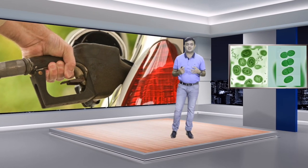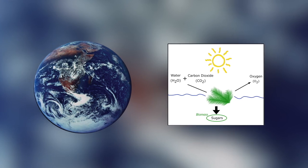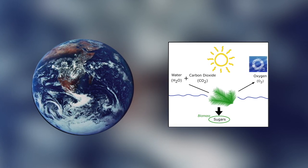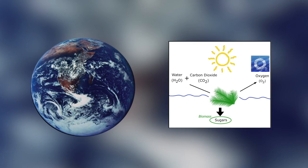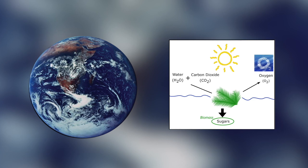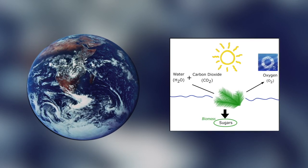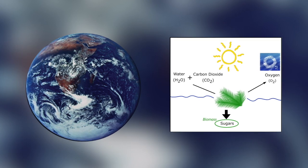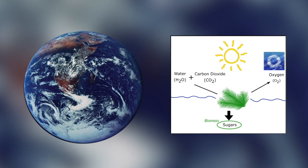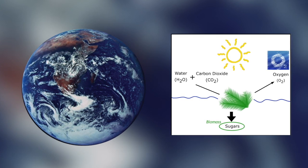How does this algae produce biomass? By photosynthesis. Algae perform the majority of natural carbon sequestration, helping us mitigate climate change. CO2 in the atmosphere is a greenhouse gas responsible for rising temperatures, so it needs to be removed. The majority of carbon sequestration happens in oceanic water by the same phytoplankton through photosynthesis — assimilation of CO2 into sugars and proteins. When they die, this biomass sinks deep under the ocean and after millions of years becomes the petrol we burn.